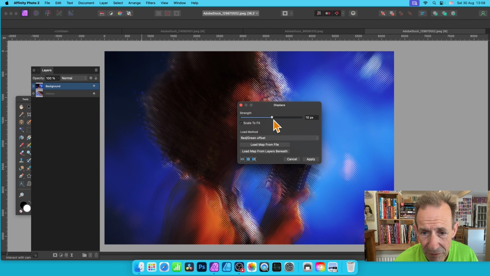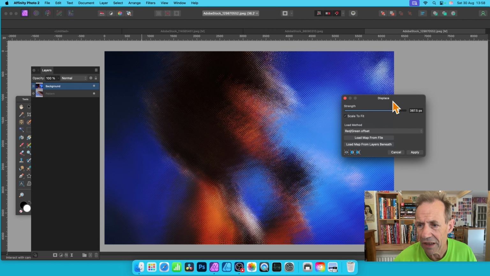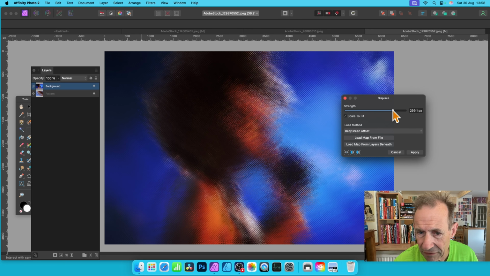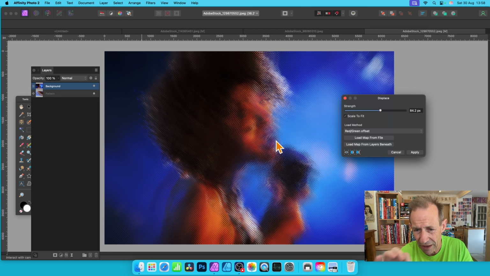And this time, when you apply it, let's just drag there, load map from layers beneath. You can see then you get, obviously now, a crisscross effect, a square result. Maybe not so extreme, but you can see you can create a very different displacement effect, sort of like a weird rough board, a rough grain texture to your design. You can still see, of course, the face there, just about, and then click apply.